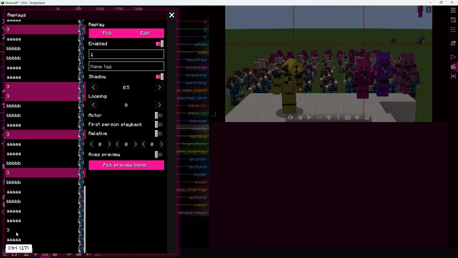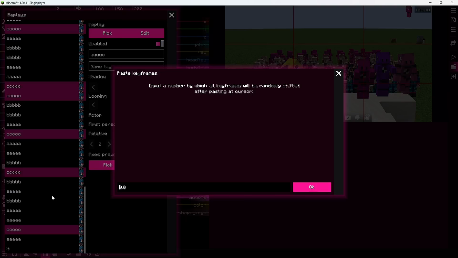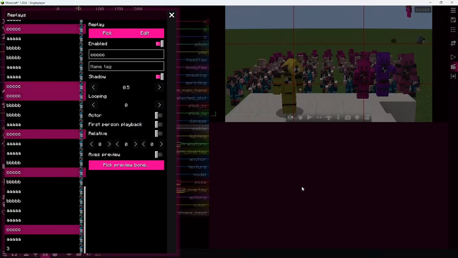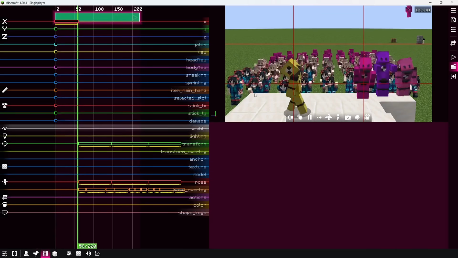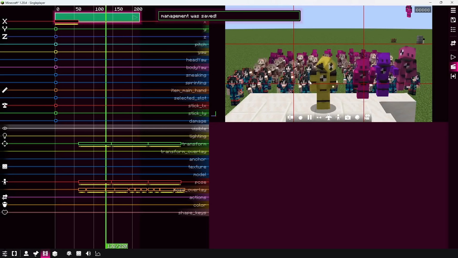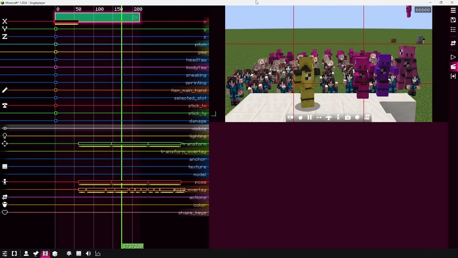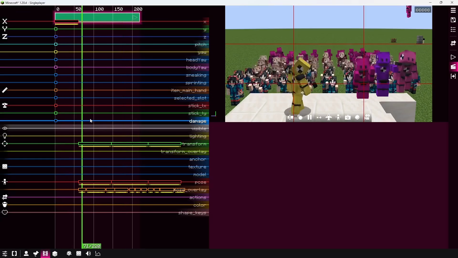And almost done. C, and then paste. 4. And now we have tons of dancing.